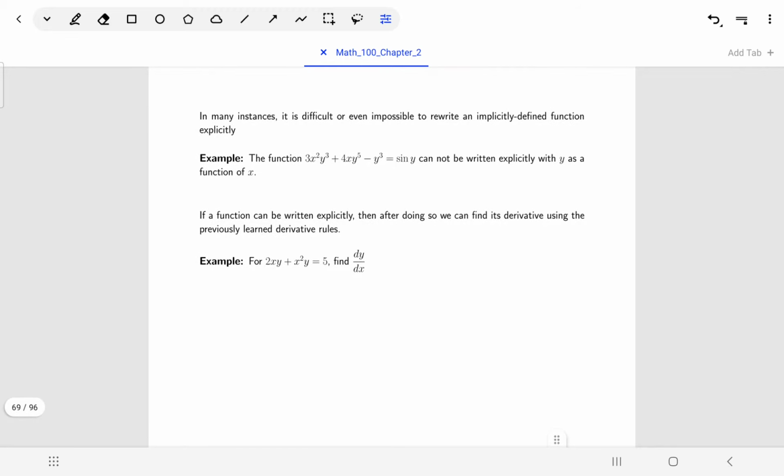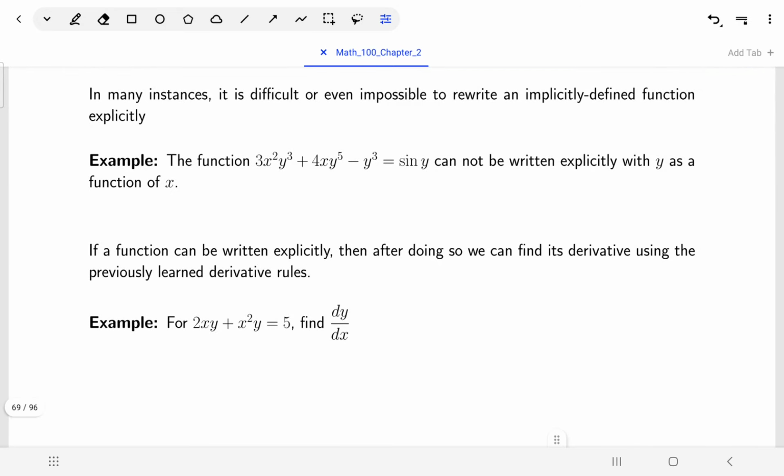Now, unfortunately, not all functions are going to be that way. You'll see functions maybe like this one, where I've got maybe y cubes and y to the fives, and there's even trig functions of y. For an equation like this, there's not really anything you'd be able to do to write it in the form of y equals. So this would be a function where it is implicitly written, and there's not much else we can do about it. So that means for those kind of functions, we're still going to need to talk about how we would deal with taking the derivative of them.